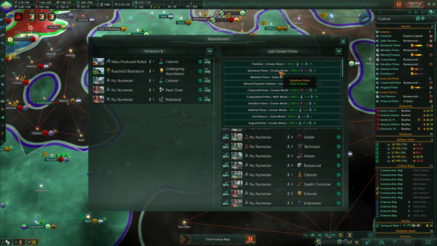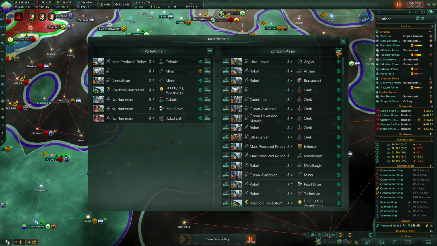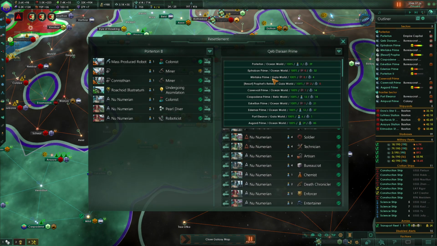I should have some blanks, who do not have jobs. So I should be able to move them over here.